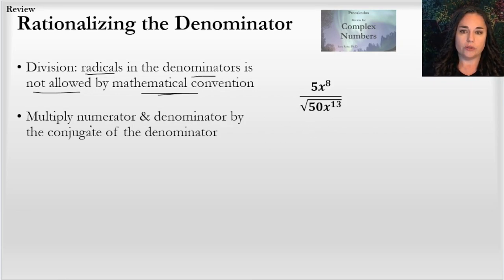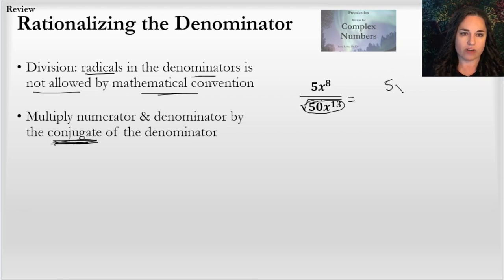So what we want to do is multiply the numerator and denominator by the conjugate. I'm going to talk more about the conjugate in the next slide, but I'm going to do this simpler example here for you, just to remind you how to do this. The first thing I want to do is simplify whatever's under this radical here. I'm not going to go ahead and multiply by something large and crazy. If that simplifies, then I can do something simpler later.